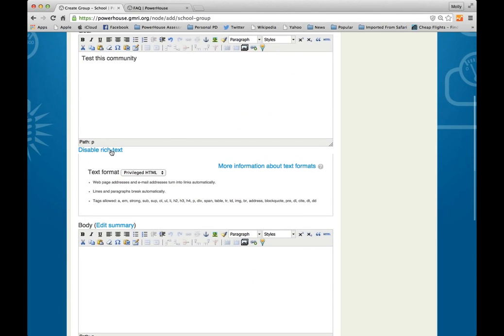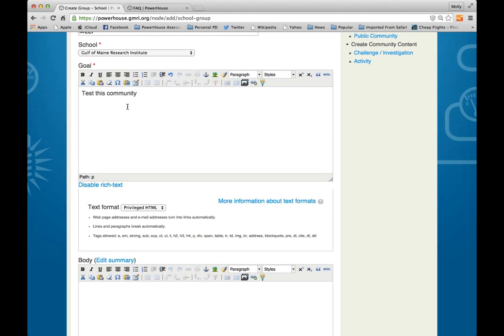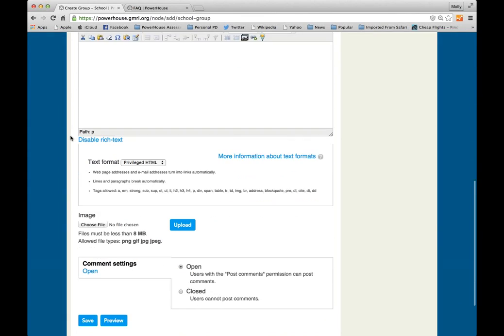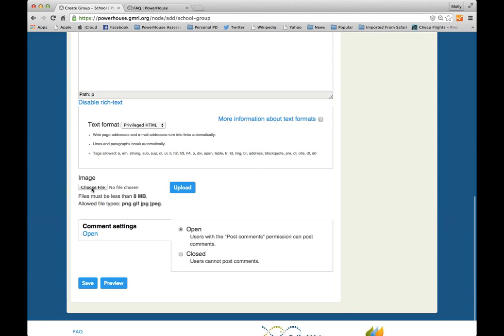This is where you also have the option to add links up here. So if I wanted to link this community to a certain web page, or add an image, you can do that in here. And then I can also add an image for my school group. You don't have to either. And then you can save it.